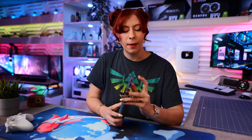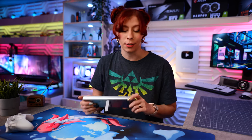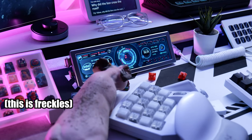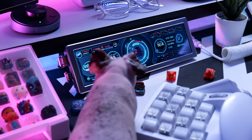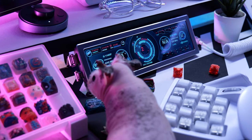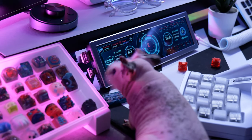One thing to note about the on/off switch: it's not just for turning the display on — you can also hold it in to change the brightness of the screen. The screen is 1920 by 480, which is small but actually very high resolution and it looks great on your desk. There are a few things I really like about this model. The first is the build quality — it's one of the few mini displays I've seen with a metal enclosure, which makes it look and feel premium. Even the edges are polished to a high gloss finish.